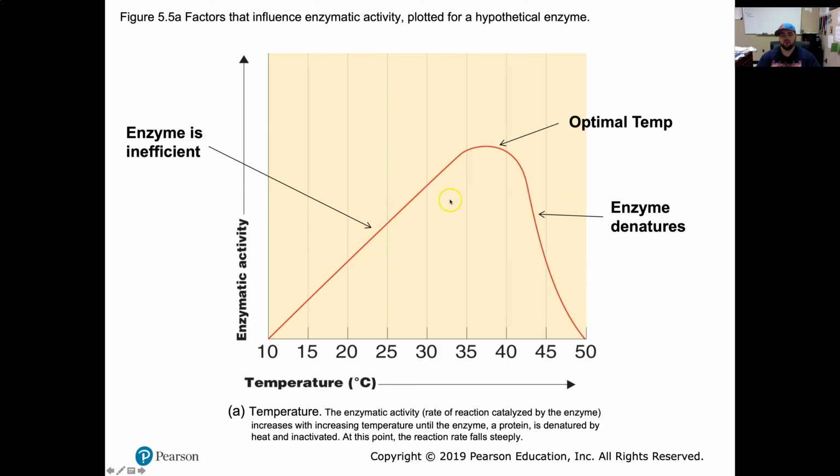And this shows a really good example of that. Lower temperature, lower efficiency. As you move up the range here, there's the optimal range. If you stray too far above it, it denatures and the activity of the enzyme goes down to 0 because it denatures. It unwinds. It's useless after that.